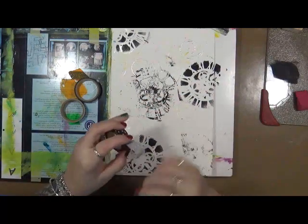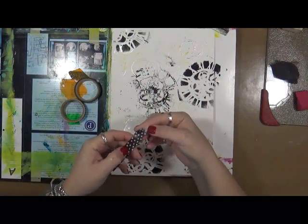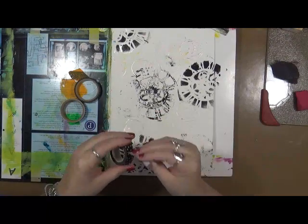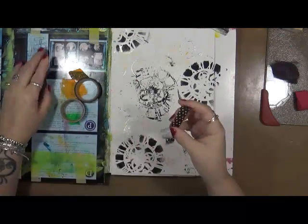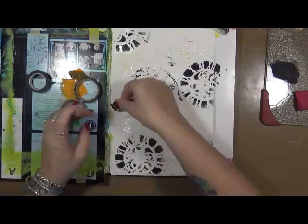Sometimes what happens is, pardon me, it was white. That's the actual adhesive. See it right here? The paper comes off and the adhesive stays on the roll. So you have to be really careful with these types of rolls that you're getting both the washi tape and the adhesive. So, alright, we're going to add washi tape.